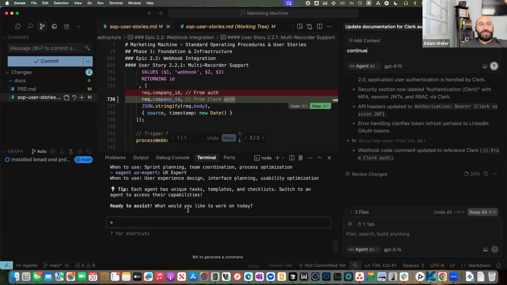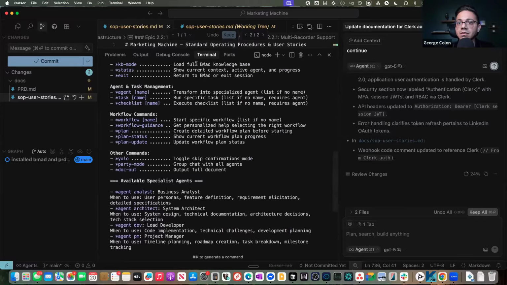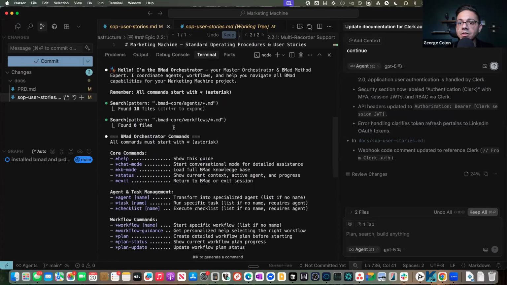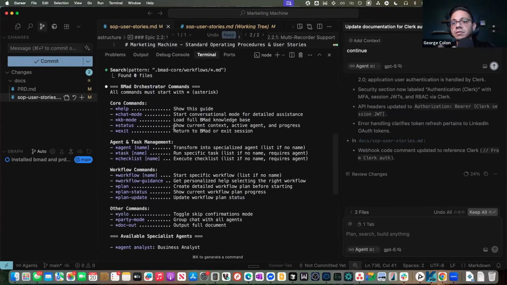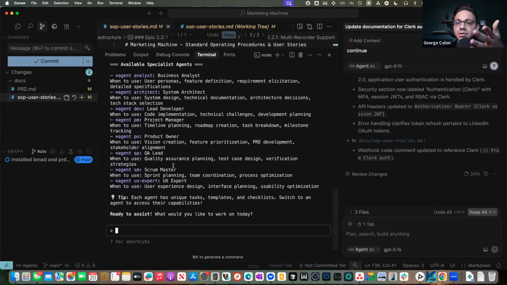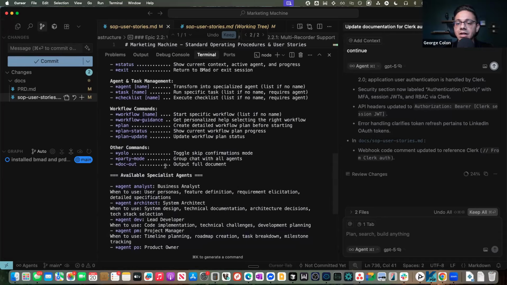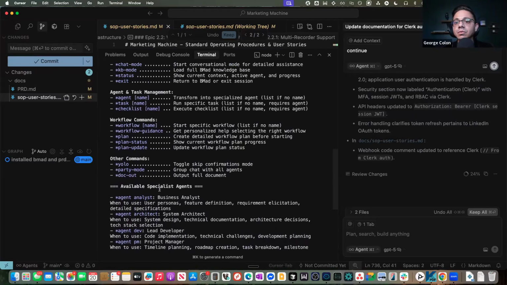What are next steps when you're doing a project? Next steps. All right. So for instance, here, you know how I mentioned the BMAD Orchestrator? To tell you all the different things, you have to understand the workflow. It'll tell you which ones are available, and then you can ask, I want to use this particular agent. It'll tell you which agent is used for what.